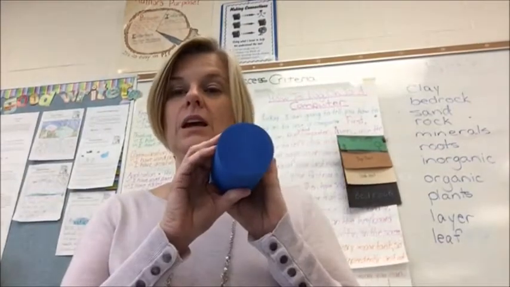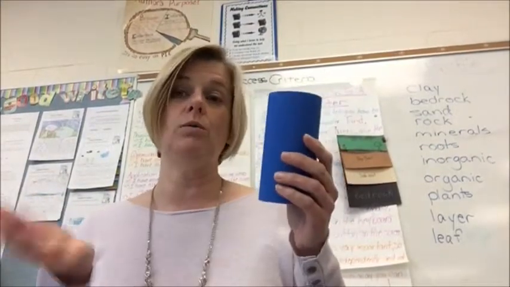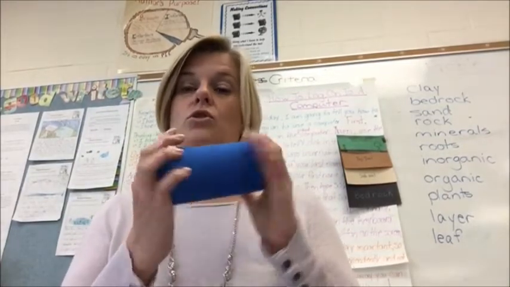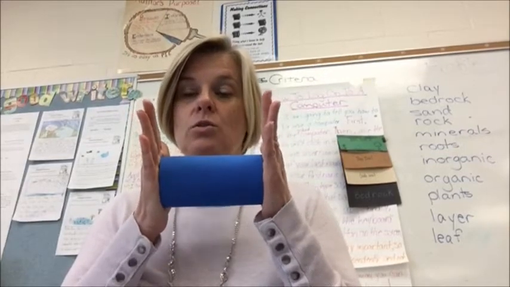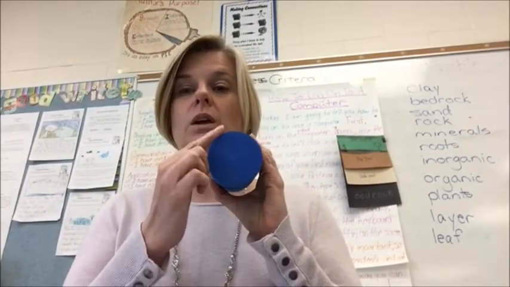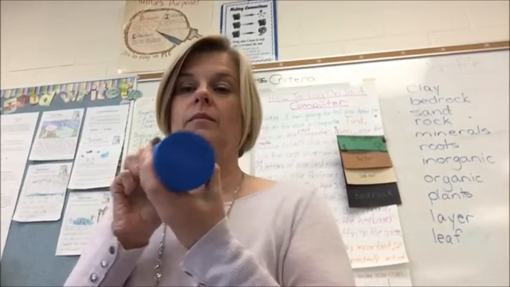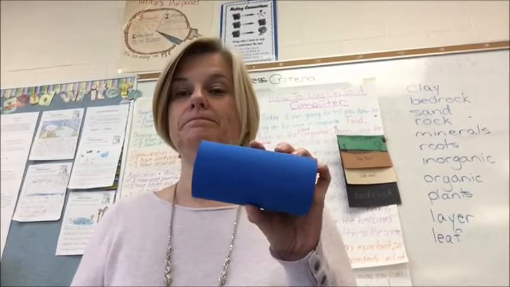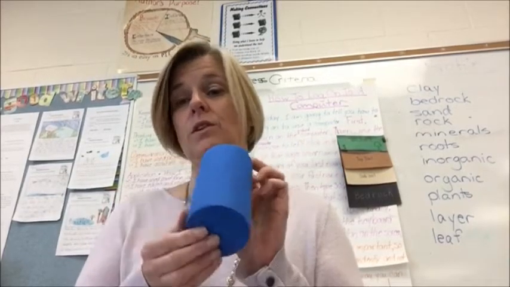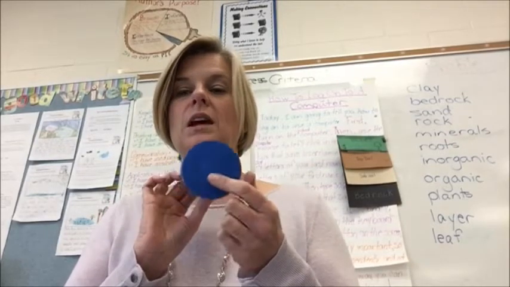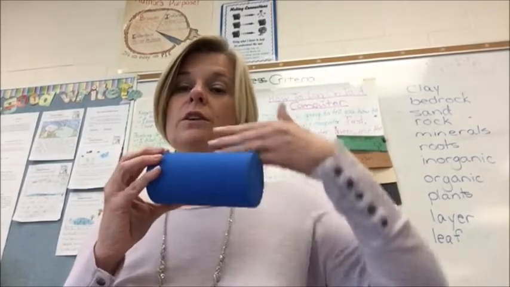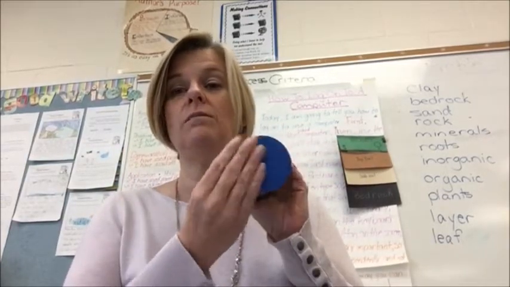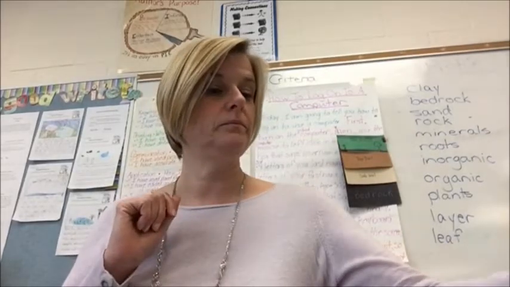So what else do we have here? You see this on a paper towel roll. You can see it on pipes. It's a cylinder. It has two round, or circular, ends, and it has an edge here and an edge here. Does it have any vertices? Nope, it doesn't have any vertices. We say that it has a curved surface here, and it has a circular face here and here. A cylinder.